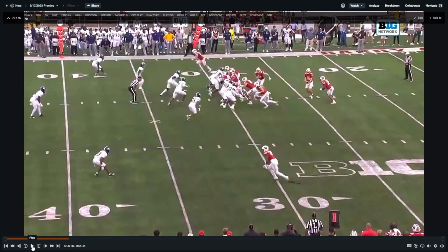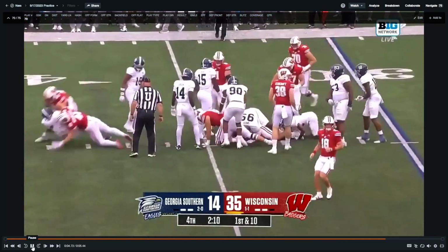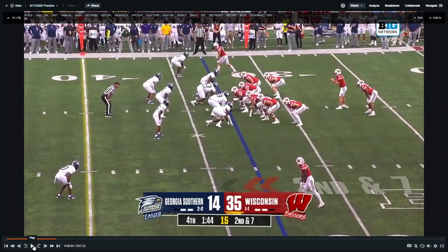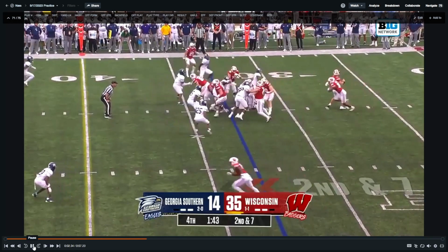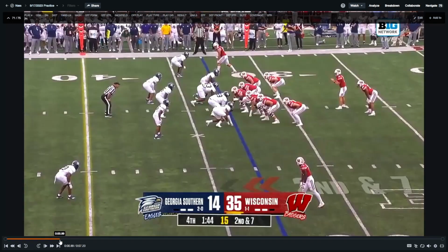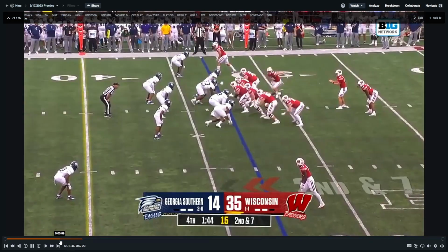So we've got, let's see if we can get a better shot next time. We've got Jackson Acker taking the handoff from Braden Locke. Okay, so we're in the two tight end look here. Seagraves and Ashcraft are in split flow. Access throw out to Hawken Anderson. And I like that little turnaround access throw.